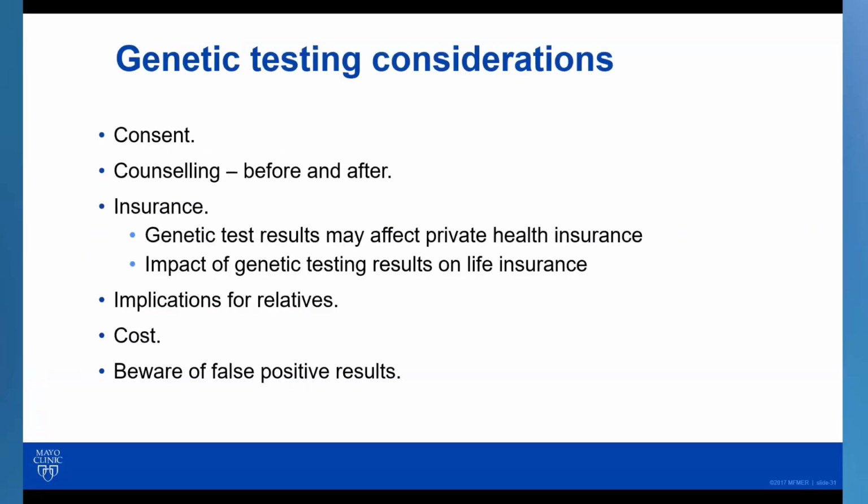Lastly, there are a few things that have to be considered whenever we're ordering genetic testing. First, we need to get the consent from the patient. Any patient who is getting genetic testing has to be counseled, whether it's by us in the clinic or through a genetic counselor. But they need to be told what this would entail. How is the testing going to help them? They would go through their family tree and understand their history as well.